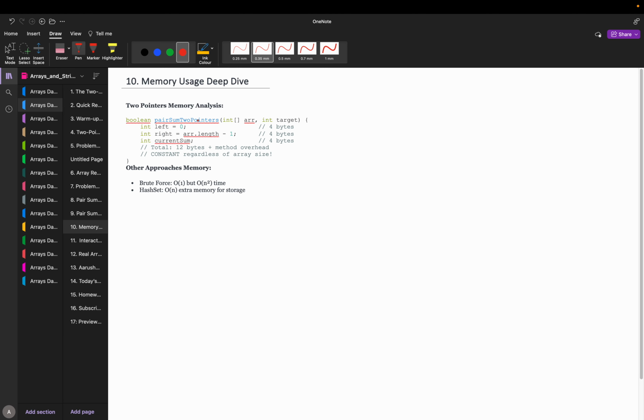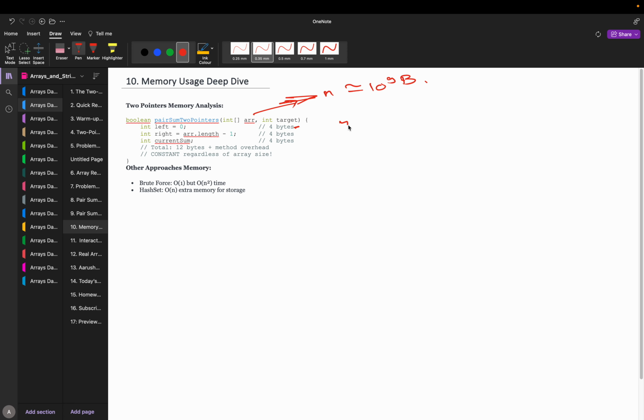Here's a quick exercise now. Because we were talking about time and space, as I was telling you, how much does it take. So the array can be of size order of n, and n can be billions of bytes. Now let's see here. int left equals 0 takes 4 bytes, because left is an integer variable.